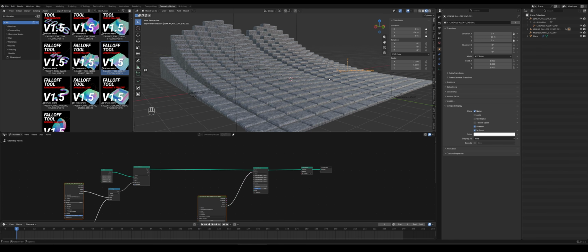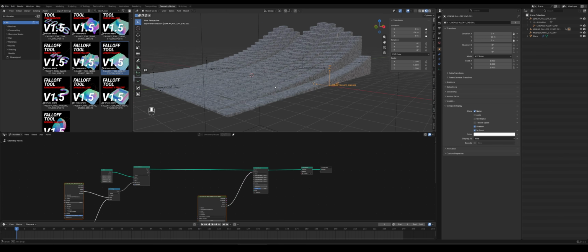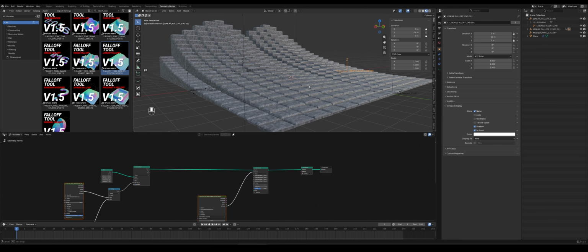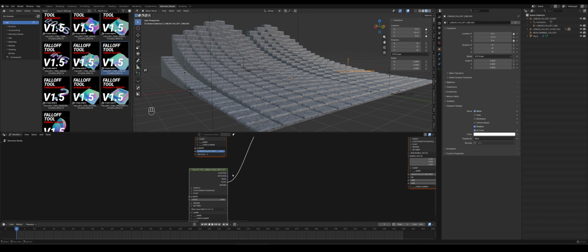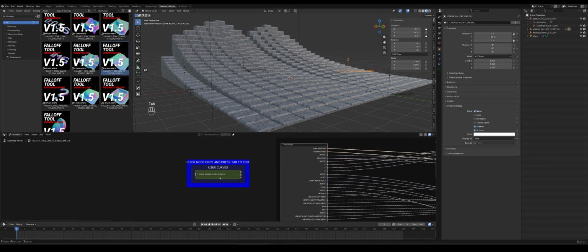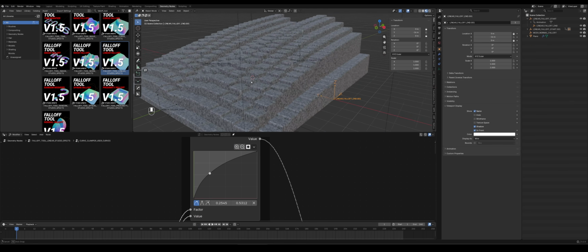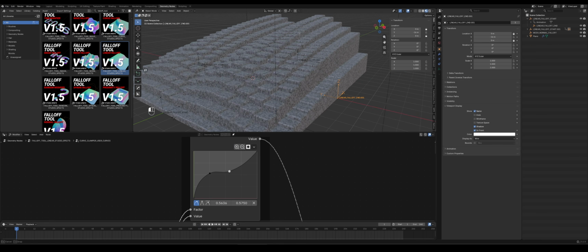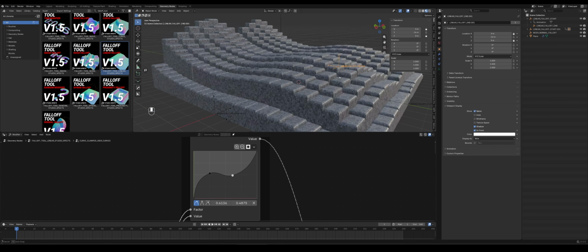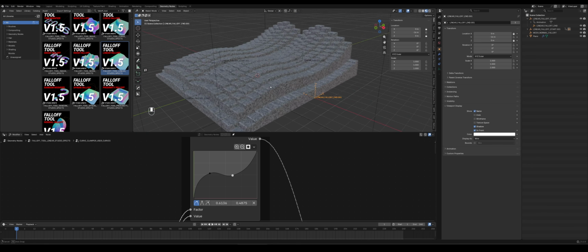And yeah, modeling this yourself would have taken a lot of time, and it's not procedural. So if you want to change something later on, like the user curves, you can do that and get some new results. Start shaping your own models. Interesting. So that's this short video on Falloff tool.